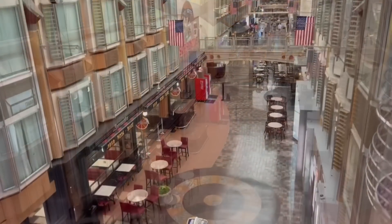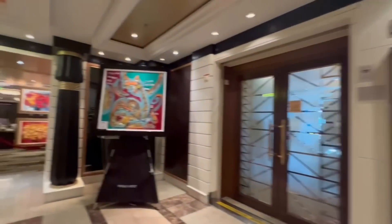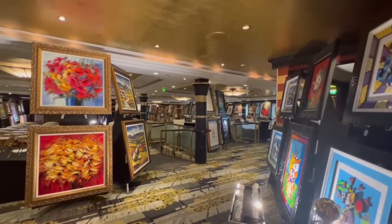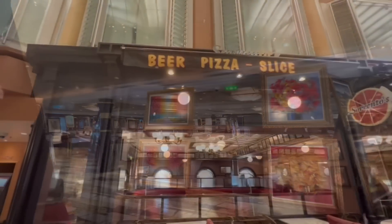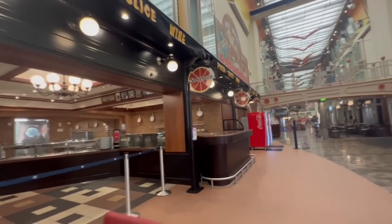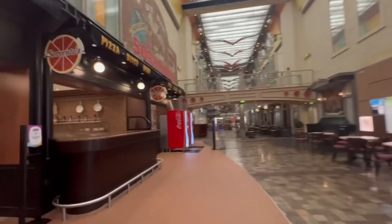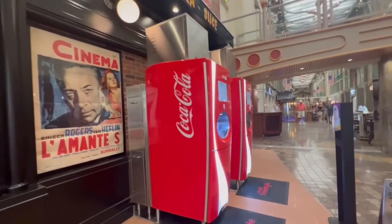Now let's head down to the Royal Promenade. As we start our tour here, we are going to begin on deck number 5. First up is the Star Lounge — although this was set up for an art gallery at the time, this venue is also used for karaoke and evening entertainment. The Royal Promenade really becomes a main hub for entertainment and dining throughout your vacation. Sorrento's is a pizza establishment that is open into the late hours of the evening. There are also shops throughout the Royal Promenade, and this main focal point features dance parties that are famous on Royal Caribbean.